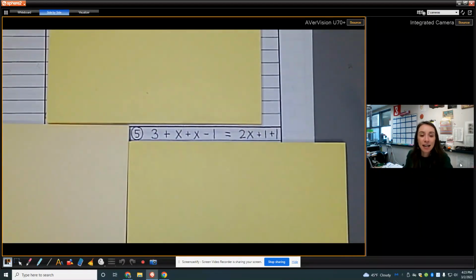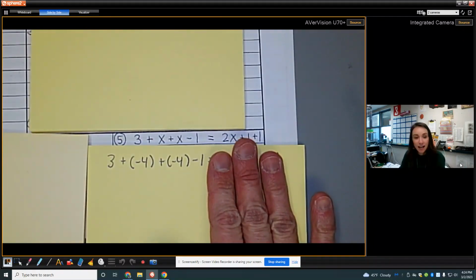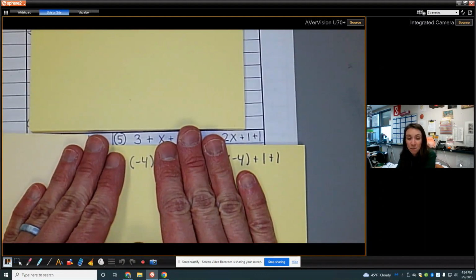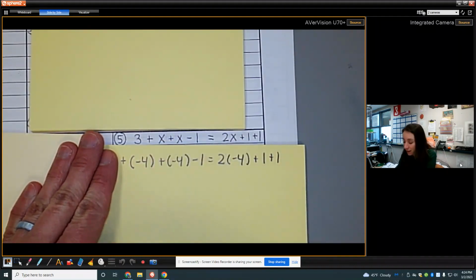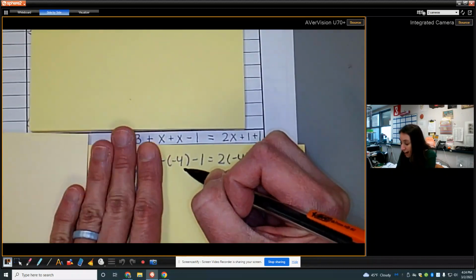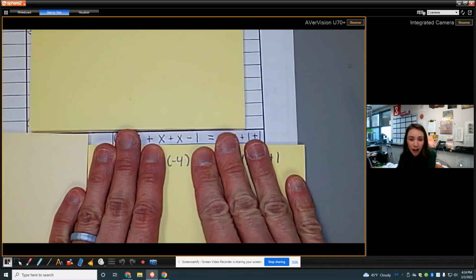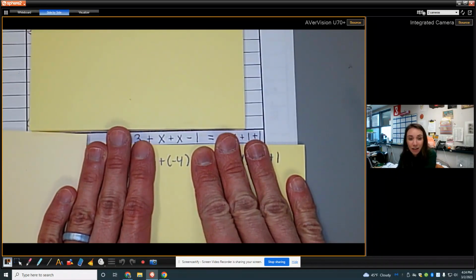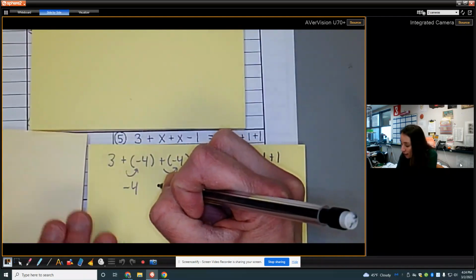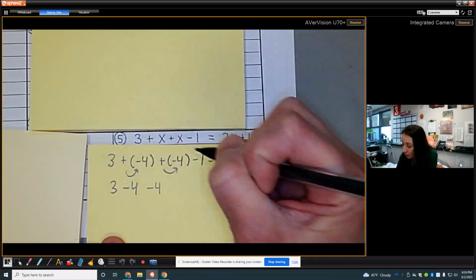Let's go ahead and try a negative value. How about negative 4? I'm going to substitute negative 4 in for the variable of x in this original problem. Looking at the left-hand side of the equal sign, you'll see that I've got some parentheses. I can't do anything with just a negative 4, but I look in front of it and I've got a positive symbol. Positive times negative 4, that's negative 4. And there's another set of parentheses right there, and I've got a negative 4 within that. Looking in front of it, I see that there's a positive symbol, and a positive times a negative 4 is a negative 4. Now I'm going to bring down the rest of the problem.